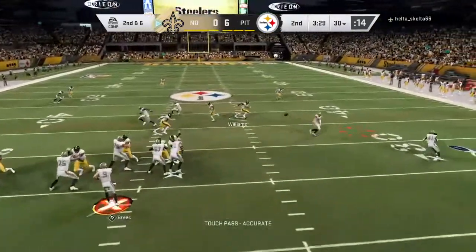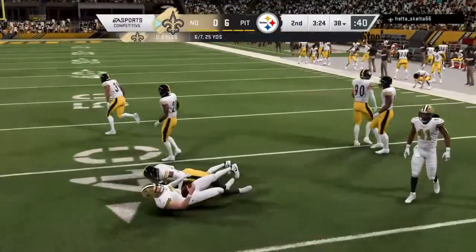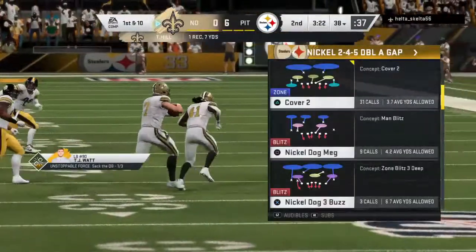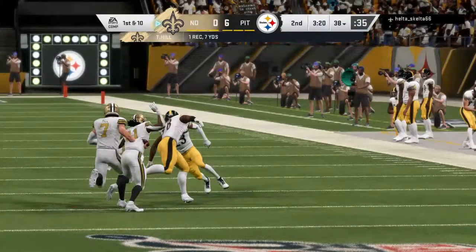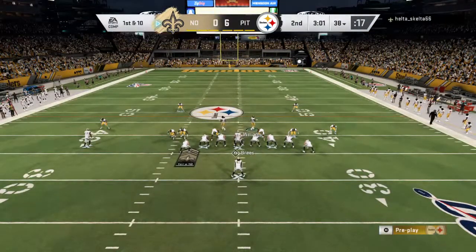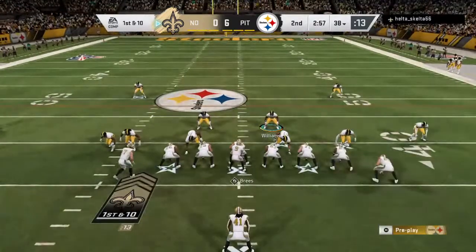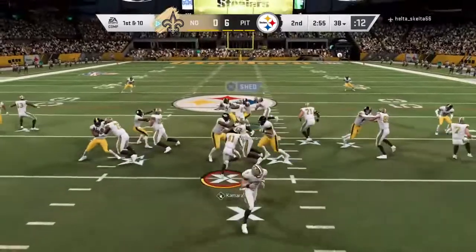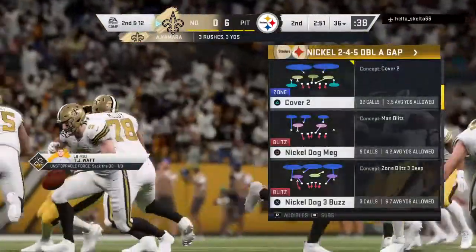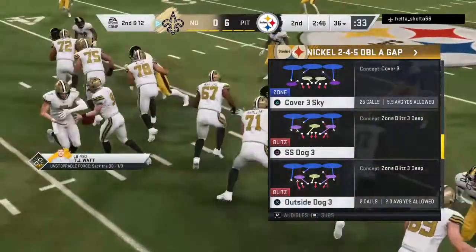To throw is Breeze. It's Hill, complete. And he'll be brought down shy of the 40 at the 38-yard line. 7 yards there and a 1st down. A gain of 7. So here's a 1st and 10 at the 38. Breeze leaves this one with Kamara. And he is going to be stopped cold behind the line of scrimmage. It's a loss of 2 there, bringing up 2nd down.